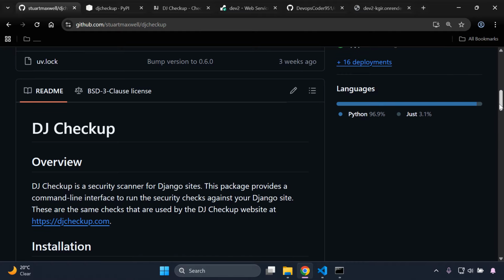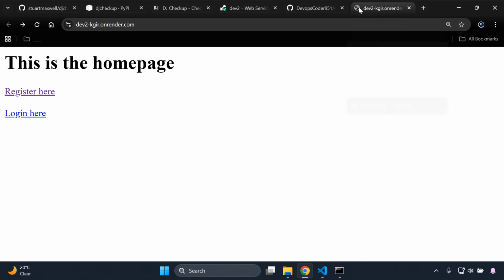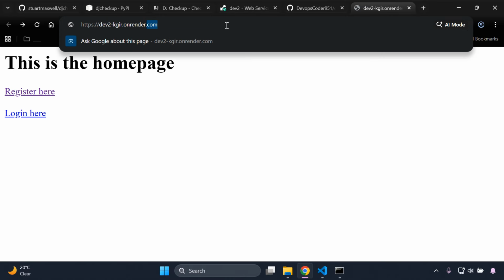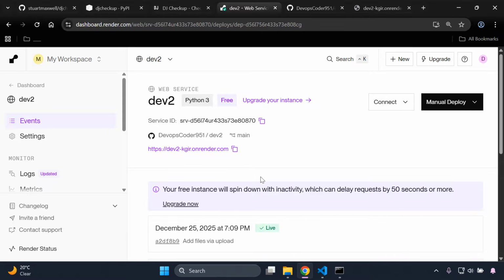Okay. Now, the first thing that you need to ensure you have in place, and it goes without saying, is you need to make sure that you have a website that you can access. So here I have an application that's hosted on Render. As you can see here, I have it all set up. It's HTTPS, and of course it's a default domain name assigned here, and I'm utilizing Render, which is also based on the GitHub repository that I have supplied to it, which is also connected to it. And as you can see, we're using a free instance for the deployment.